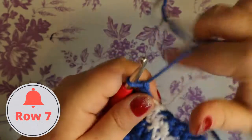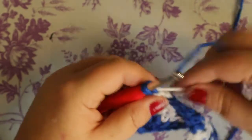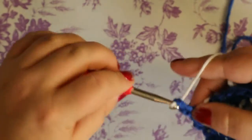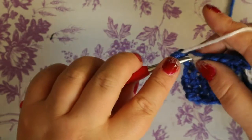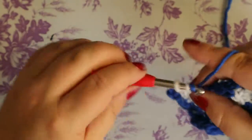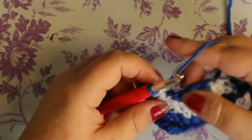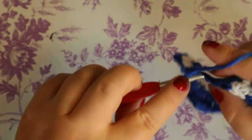Round seven, moving right along here. You're gonna do one single crochet, so bring up loop, change to your white. With white, you're gonna do two single crochets. So on your second stitch, you're gonna go back to blue. You're gonna do four single crochets with blue.